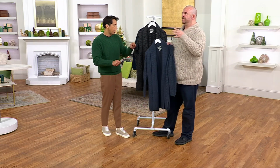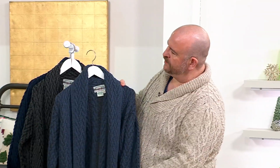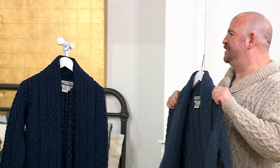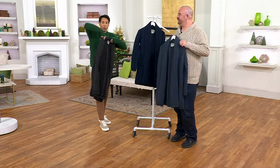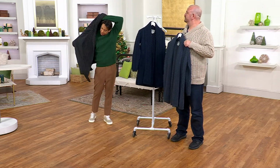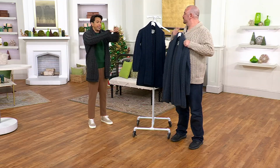I think when you think of a shawl collar, a lot of the time a shawl collar will come in and it'll kind of taper in and then disappear. This is the entire way down. We always say this is like having three scarves attached to a sweater. Oh, actually, that's true. Yeah. So just a moment ago, I had this on, just to give you some reference. I wear a size medium in men's, and this one is the medium in this size as well.